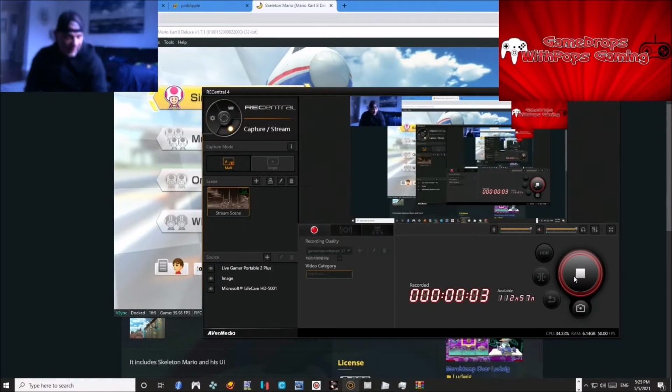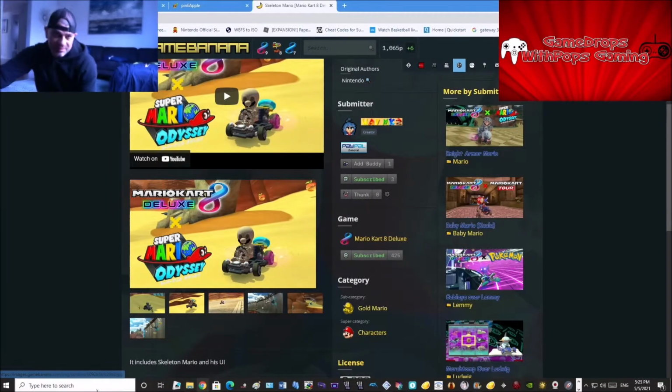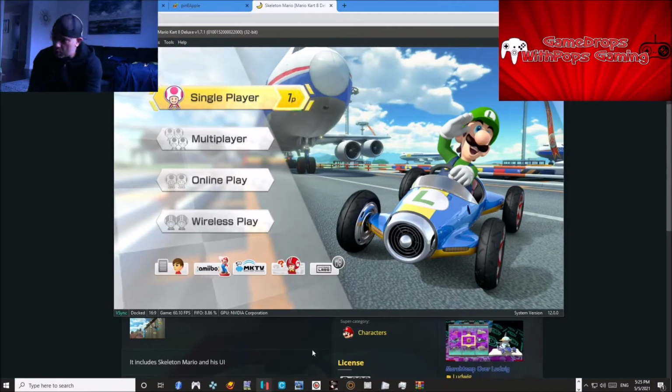All right, another very, very cool mod came out by Wai Mk, and it's Skeleton Mario from Mario Odyssey. So we're going to go ahead and use that. He goes over Gold Mario, if you're wondering. We're going to do a couple track sets here on Ryujinx 16860.